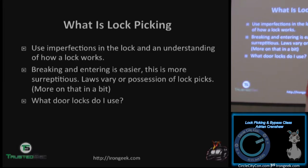And the question I get a lot is, what locks do I use in my front door? Well, because of the whole window factor, I have an El Cheapo Quikset on my front door, because why bother? As someone pointed out to me recently at a dinner, if you have a very expensive Medeco lock on your front door, people must be going, huh, what's he trying to protect? So it's like, okay, you have windows and a really expensive lock. We'll just go through the windows.